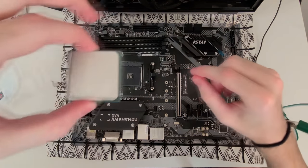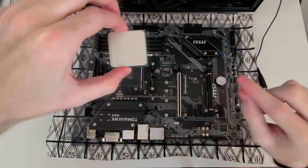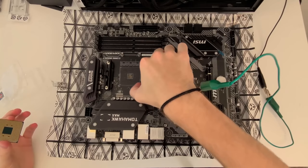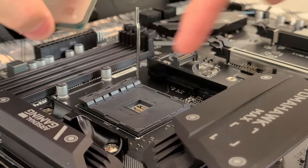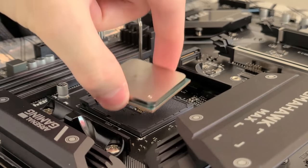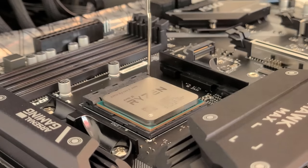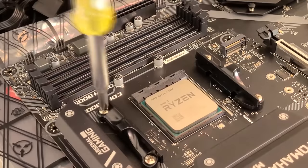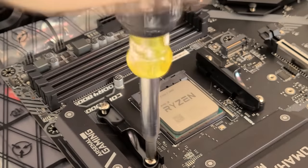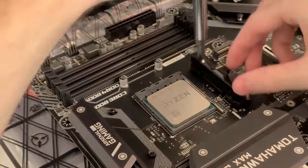So go ahead and locate the triangle on the processor and match it up with the circle on the motherboard. Lift the lever and place the Ryzen CPU into its socket. Be very careful, it's not super difficult. I have really shaky hands, but that was no problem to me. Just be very gentle, just like that. And then lower the lever and your CPU is installed. And remove the placeholders for the CPU cooler. Very easy, just unscrew the 4 screws surrounding the processor socket.